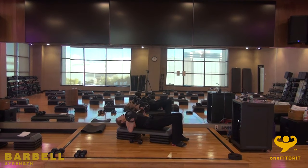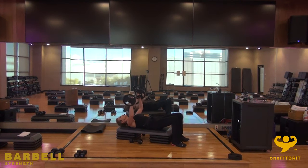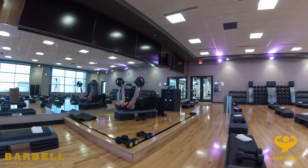All right, guys, up 3, down 1. Down. Focus in here on your concentric contraction. We're gonna drop it down, so it's a grind and a ballistic. Reverse it. Up 1. Control the descent.